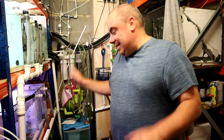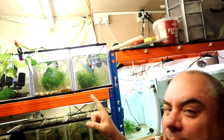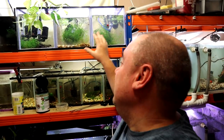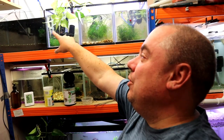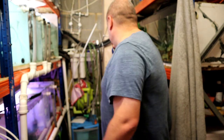So job number one is to get the shrimp out of these and move them up here. I'll show you that. Up here we've got the shrimp tanks, so I've just got 1, 2, 3 of cherry shrimp. Eventually I'll get around to sorting them out into grades of shrimp, and then there's the red crystal shrimp that's going to go over there. But the first part of the job is to get everything out of here.